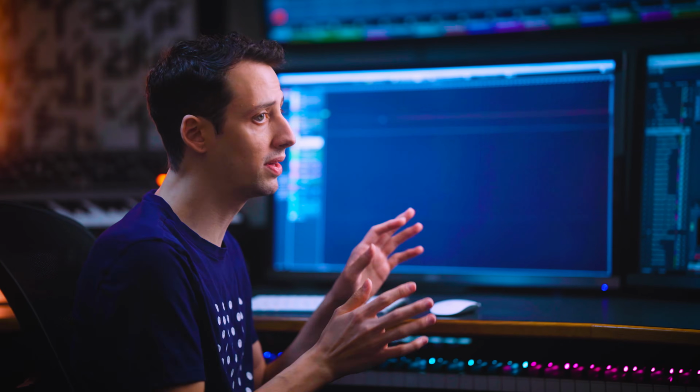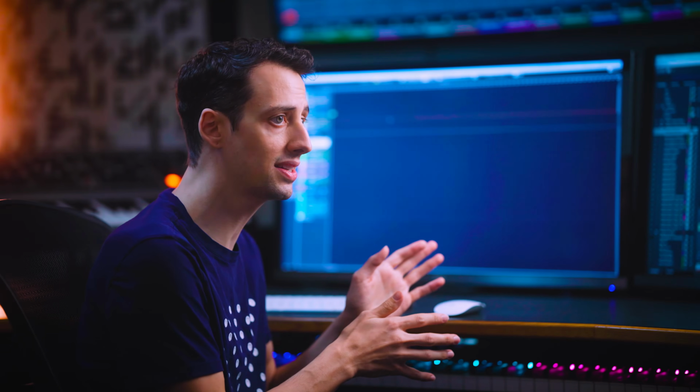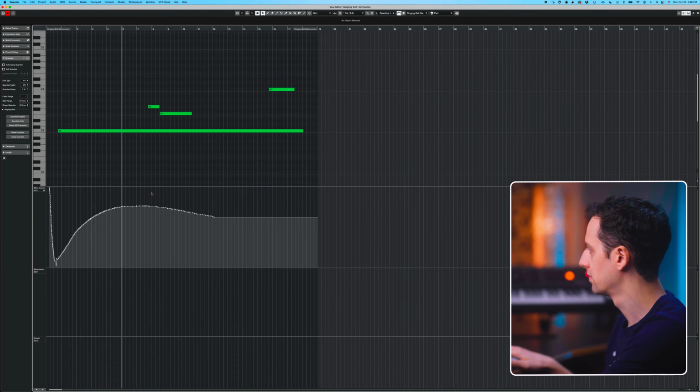I'm going to personally start with one that I use a lot on a couple television series that I write on, and that's called Singing Bell Harmonics. What I like about it is that it evolves naturally, and it has this really interesting tone, and it helps to set the feeling for when you're entering a scene. This is what it sounds like.